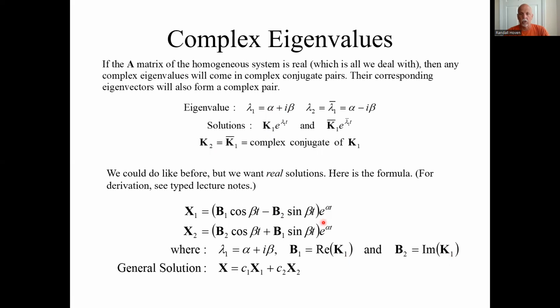The alphas are these exponents out here, and the betas are basically the frequency of these sinusoids, cosine and sines. Either cosine beta t or sine beta t. Anyway, these would be written on a formula sheet when you do homework or an exam. At least I didn't require my students to memorize them.